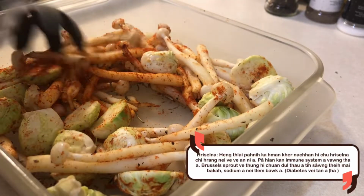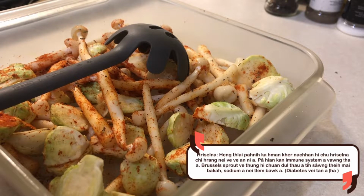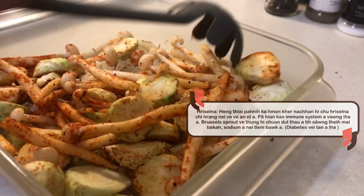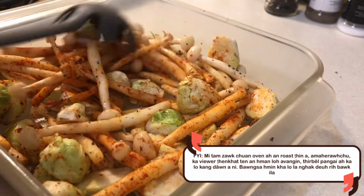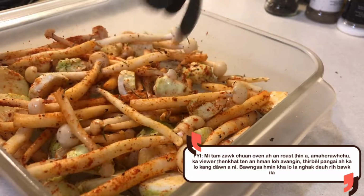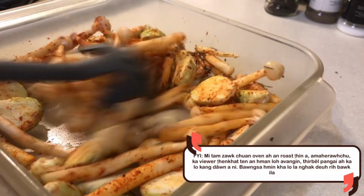The reason why I use these 2 vegetables is because the seafood mushrooms contain antioxidants and are rich in protein, which helps in the regulation of the immune system. And Brussels sprouts have a very unique compound of phytonutrients that can decrease stomach fat, and they also have low sodium content. So that's the reason why I like these 2 vegetables. Normally people roast them, but I'm not going to roast them today because I also have viewers who do not use an oven. So I'll be tossing them and stir frying them in a regular pan.